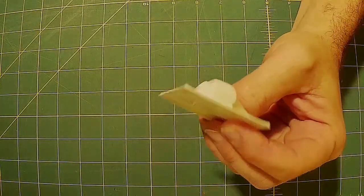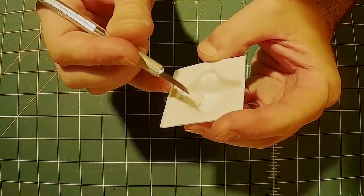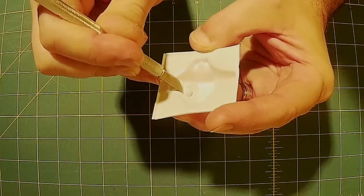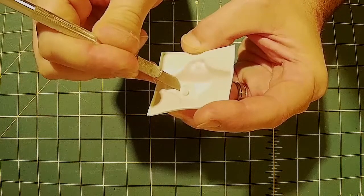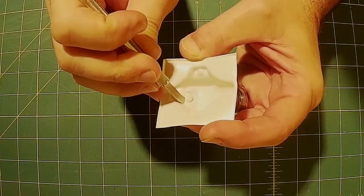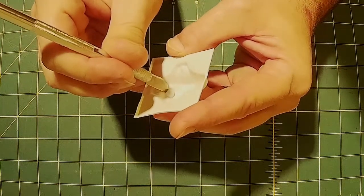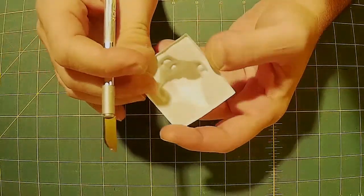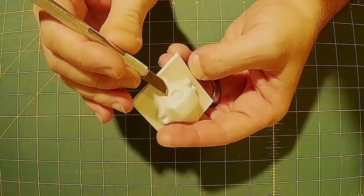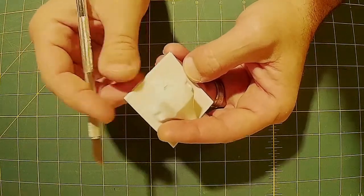Okay, the first thing you're going to want to do is make sure that you've got a brand new blade on your X-Acto knife. If you've got a brand new blade, this is going to go really easy. So start by getting perfectly flush with the face of the canopy, coming in here, making the first cut. And get right on, check with the front to see where your cut line's going. You're going to want to bring your cut line up here to this point where you see the curve change. So a little bit more on this side.